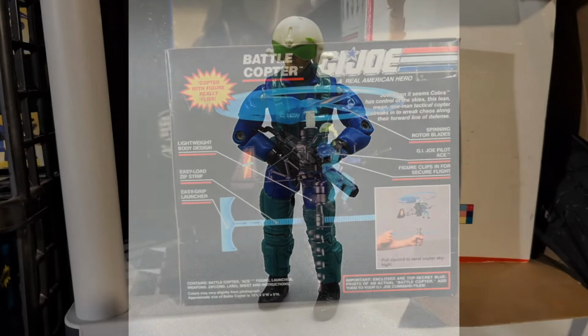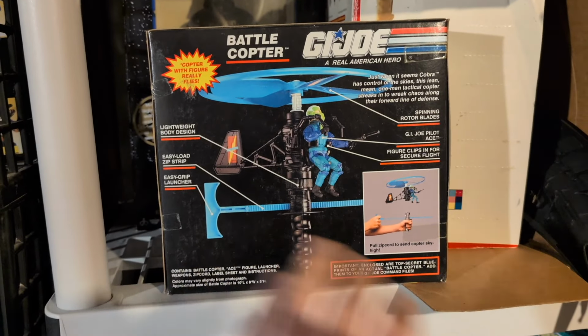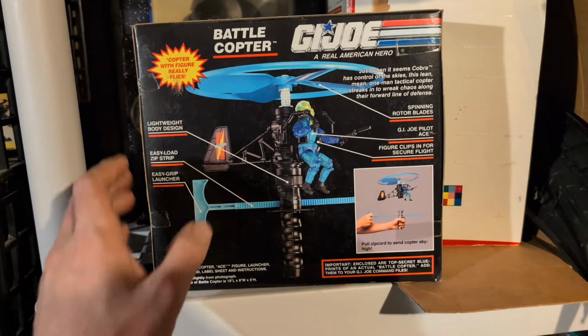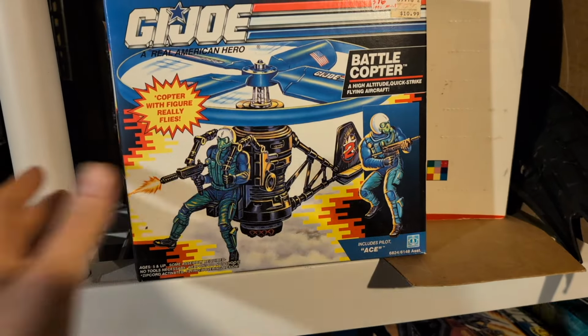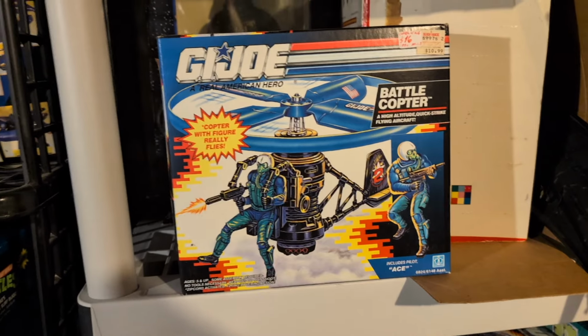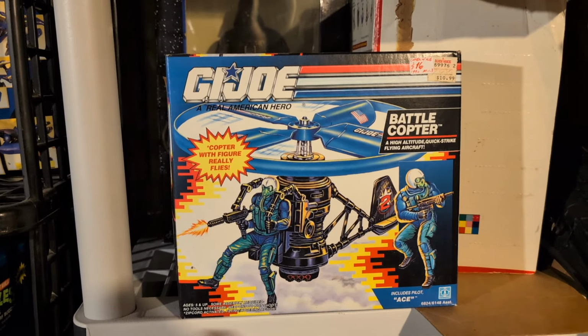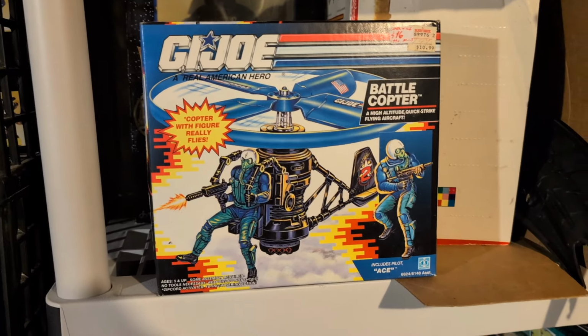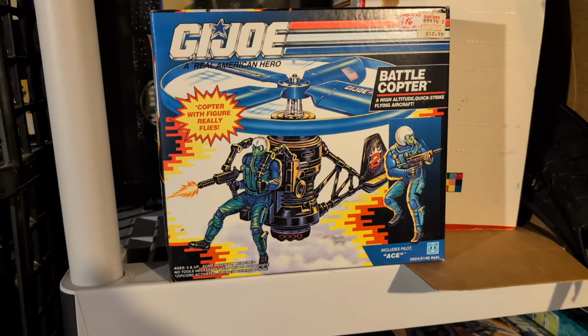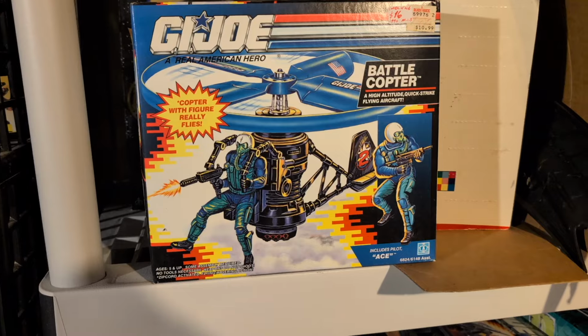Because when you get that action figure and you think the toy is just kind of meh, just toss it off to the side. Still pretty neat. I don't have much sealed original stuff like this. G.I. Joe vehicles in general. I like Joes. I have more carded stuff than vehicles. So it's a nice surprise to be like, oh, I still have some oddball sealed vintage stuff here. Though it's later vintage. I'm going to keep it, of course, because, you know, might as well.